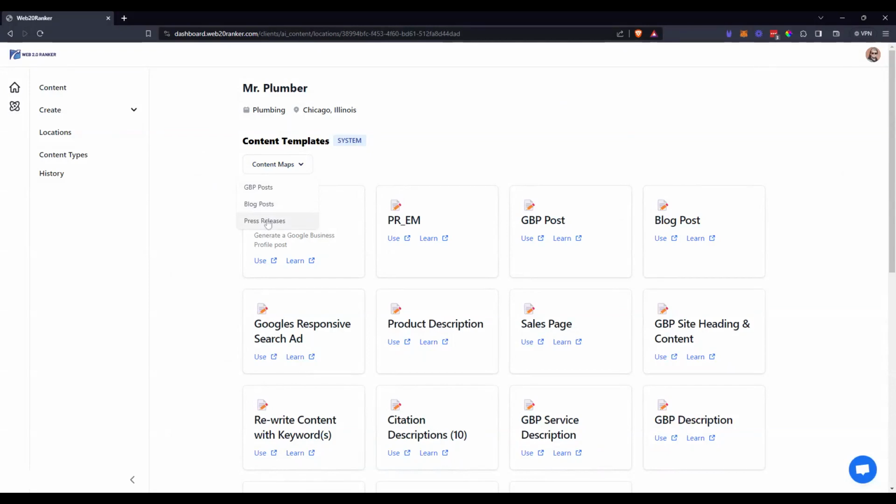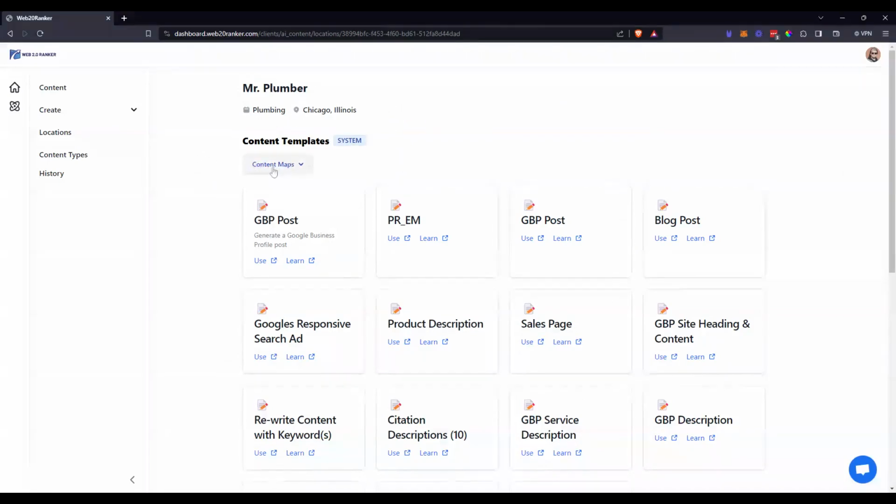Same with press releases. You're not going to release a press release every month or every 3 months just repeating the same exact news. You might want to post something unique or different every time, with your GMB posts and social media posts. This is where content maps come into play, as opposed to something like a GBP description, where you'll most likely need to generate it once, maybe another time in the future, but you're not going to need to make a bunch of GBP descriptions for this location with a bunch of different topics and headings and so on.